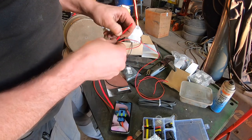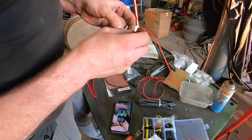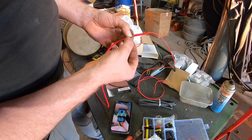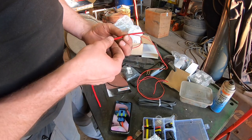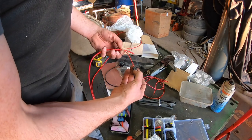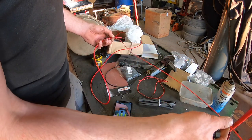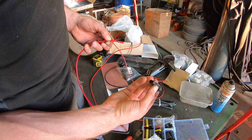Now there is inline crimps for this job, but I don't have any, so I'm going to go this way, and I will solder those in like so. I'll slide a bit of heat shrink up over it, and I'll seal them. So once they're soldered in, they can tee off to each plug, like so. And I'm going to do the same with black. So I can get some light black cable like this here. Nice, small, easy to use and stuff that suits these perfectly.